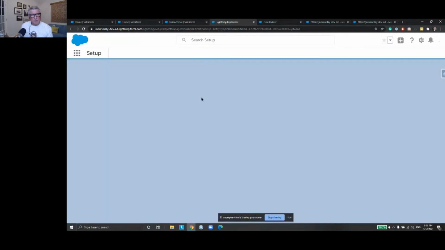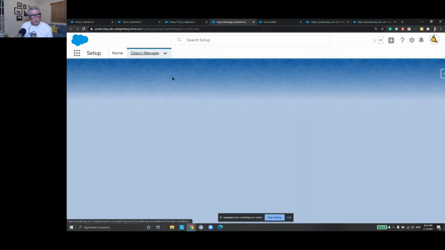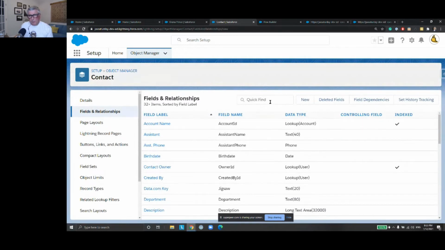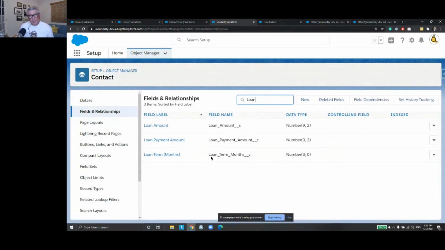You can do the same if you want to follow along. These are loan amount, loan payment amount, and loan term in months. So it's the same information that we ask the user or the customer, the client, to enter on the screen.